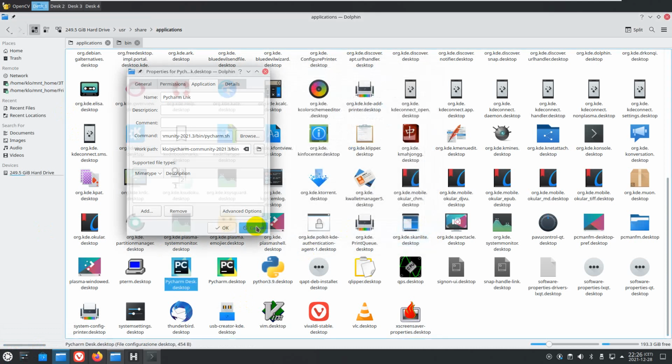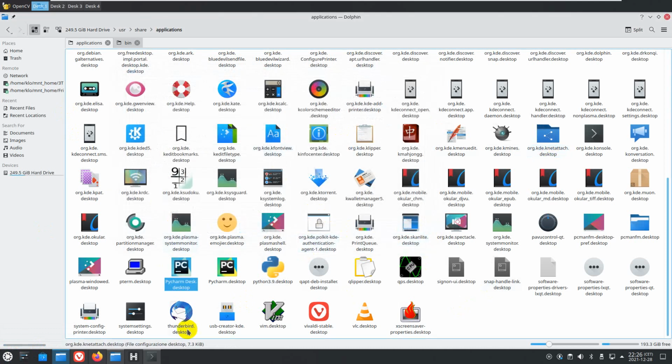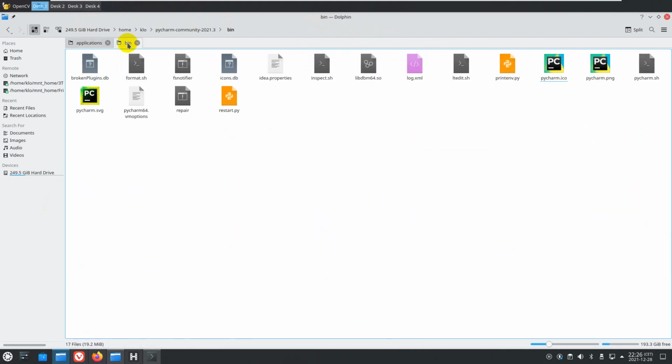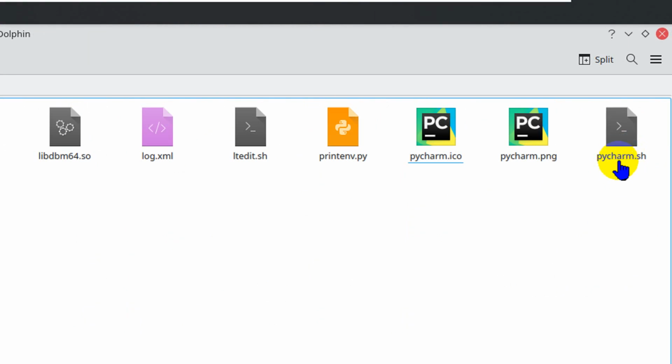Okay, now close everything. What I've done is, with the help of Dolphin, I go to the bin directory of the application, and here where there is the PyCharm shell, this one here. Okay, sh.